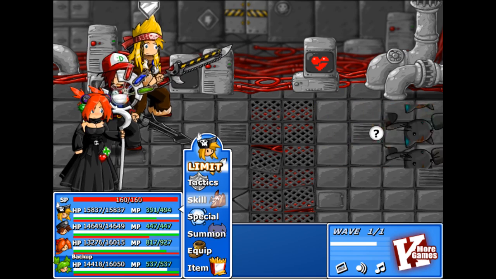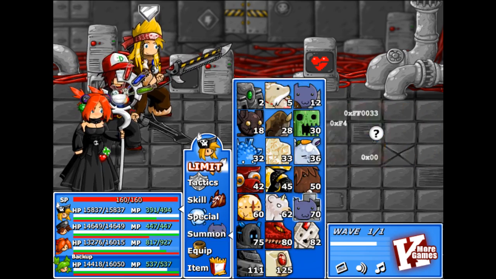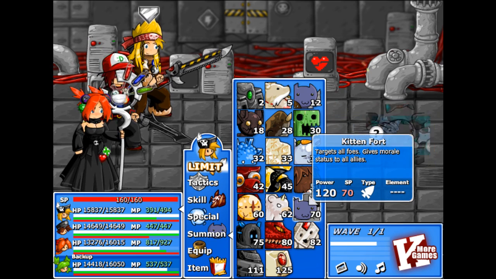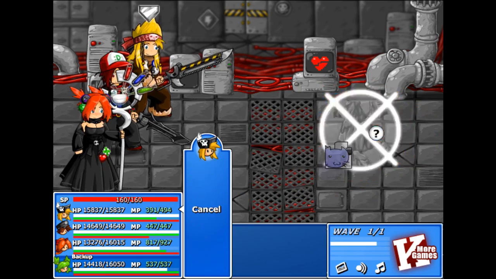It doesn't really matter who your party members are, but you want to make sure that you have a summon that you can find somewhere. I'm gonna tell you where you can find this summon. The kitten for it targets all foes and gives morale status to all allies. Not only does it do good damage, it also gives morale status to all of the allies.